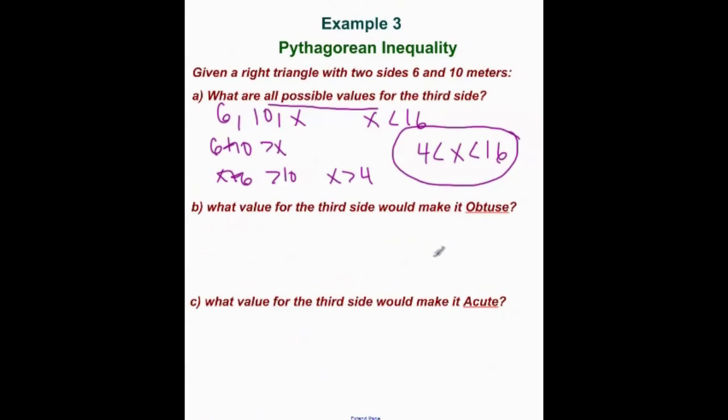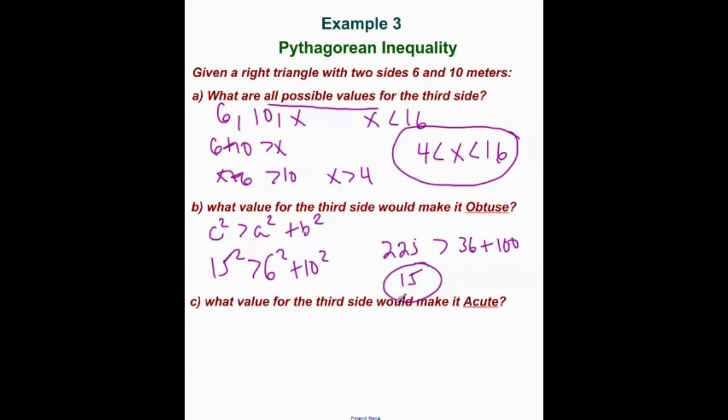What is the value of the third side that would make it obtuse? So again, we're going to be looking for something that will make it obtuse. That means the third side, the c side, has to be bigger than the other 2 squared. Let's use 15 again, because 15 falls in here, so we can use that. So again, c squared has to be greater than a squared plus b squared. Okay, so we're going to do 15 squared. I know that it's going to work out because I could just look at it. It is going to be greater than 6 squared plus 10 squared. So you got 225 is bigger than 36 plus 100. So all you have to do is right here is just say, okay, 15 works.